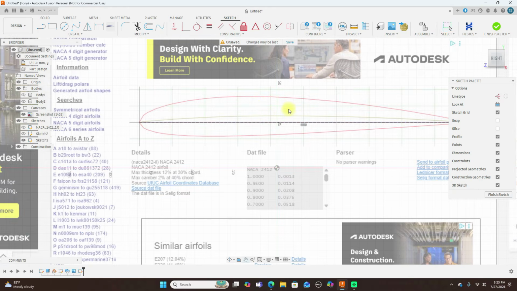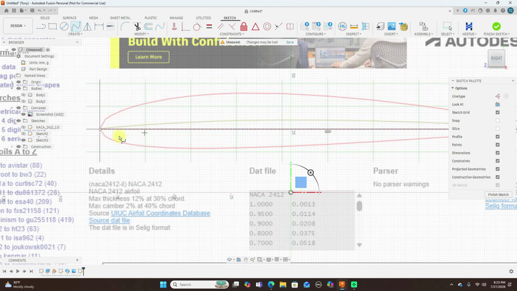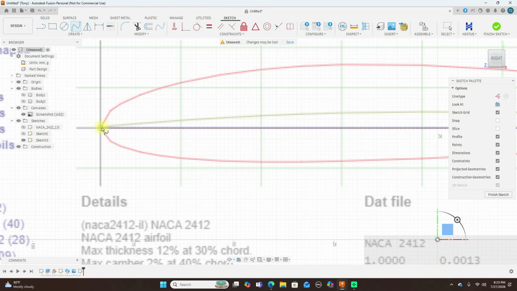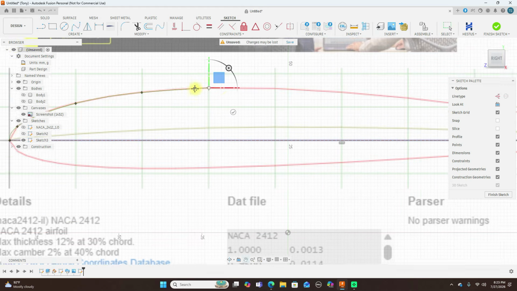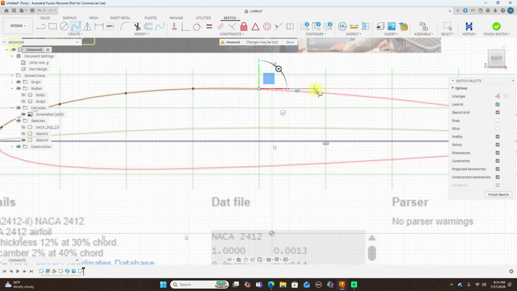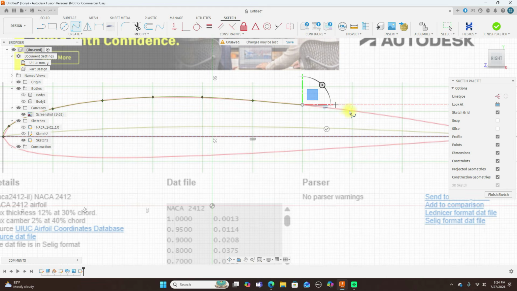Undo this again. And if I'm using this type of picture here, I'll just follow all these lines here.